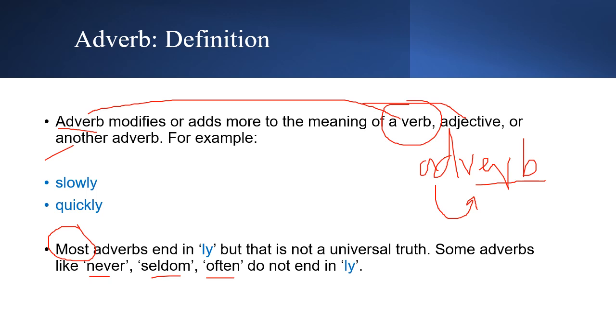Why am I repeating this? Because this is very important. People try to find ly words in a text when they are looking for word choices for GCSE and functional skills English. They sometimes have to analyze adverbs, adjectives, nouns, different types of nouns, similes and metaphors to analyze language. If they have to choose adverbs, they look for ly words. So make sure you do not only look for those words. You should look for other words which are still adverbs but do not end in ly.